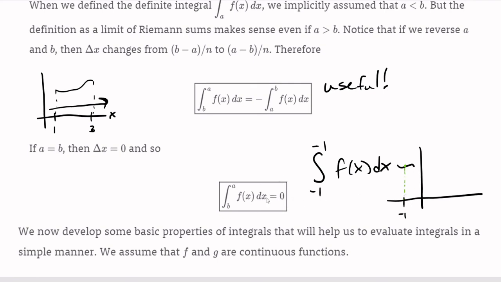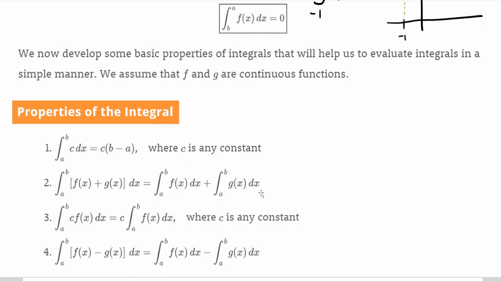0. Immediately. If you go from A to A, -1 to -1, 2 to 2, whatever numbers you want to pick, but it's A to A, the two bounds here are equal, you're not adding up any area because you haven't moved. There's no rectangle you can fit in there. So that's 0. Another very useful identity. But again, it just goes back to thinking about it as how we defined it, as this area idea. And then this falls out pretty quickly. Okay? There are some other really nice ones.